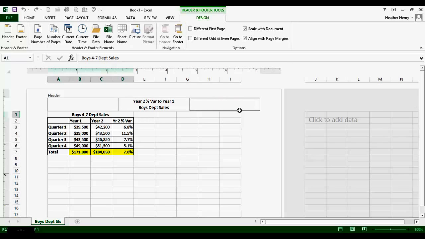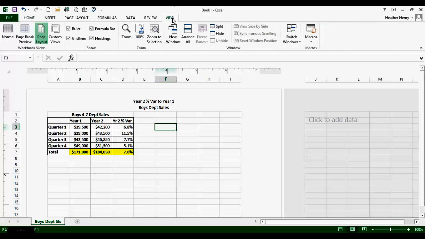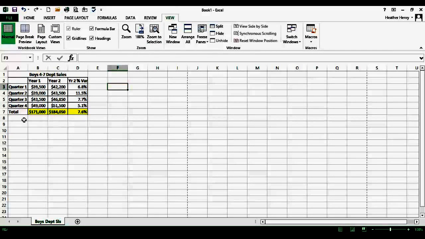We can also select the other areas of the header if we would like to put any information on the right hand side of our sheet or the left hand side of our sheet. So now to go back to the view that we were looking at, we simply go back up to the taskbar, select view, hit normal, and it will bring the Excel workbook back to exactly what you may be used to looking at.